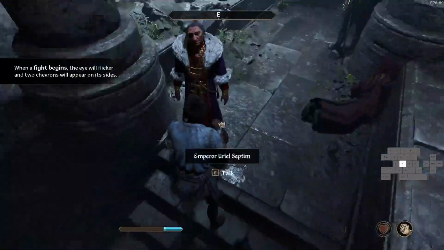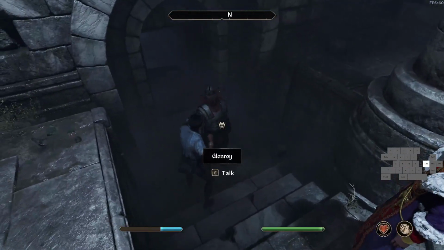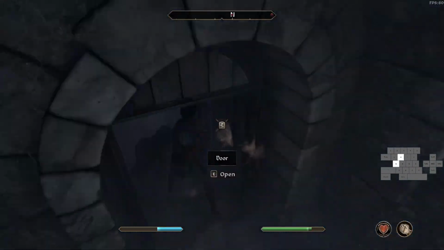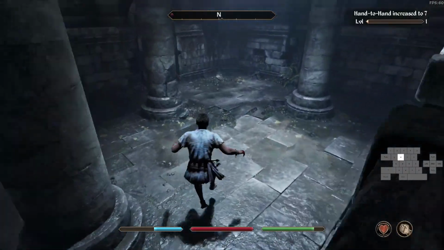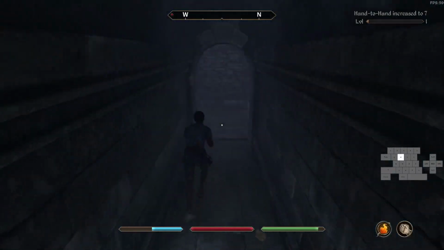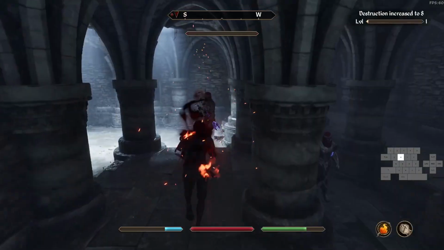Once you do this, now we're going to want to punch Glenroy 5 times again. And again, staying in third person makes this easier. This is to piss him off and make sure he chases you. And then while they're chasing, you're essentially going to come down here. You're going to find 3 more guards. You're going to want to kill them before they get here.